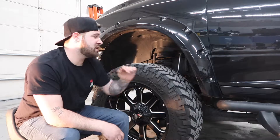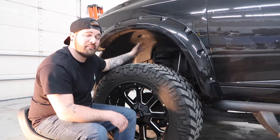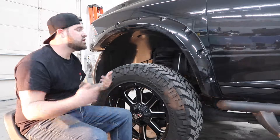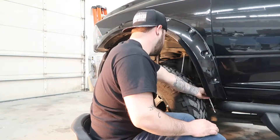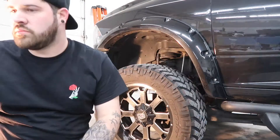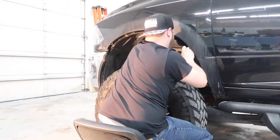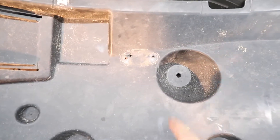Hey, what's going everybody. In this part of the video I'm just gonna be taking this brush guard off, taking the inside of the wheel well out, just taking my measurement, showing you exactly where I'm gonna be putting everything, and then just going from there. I'll keep you guys informed as we go.